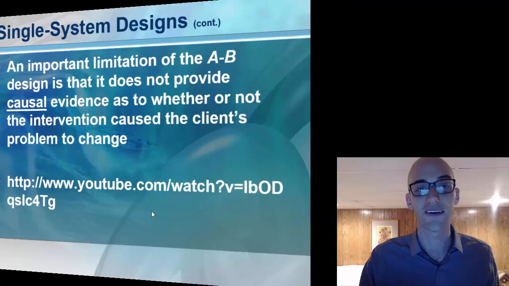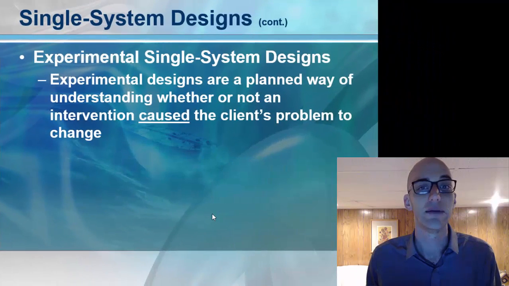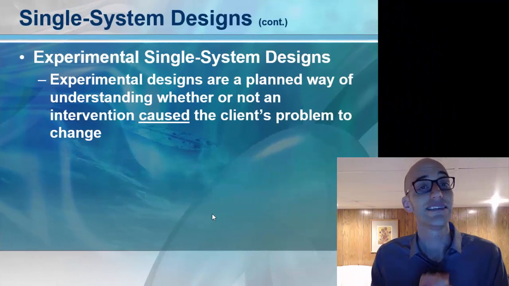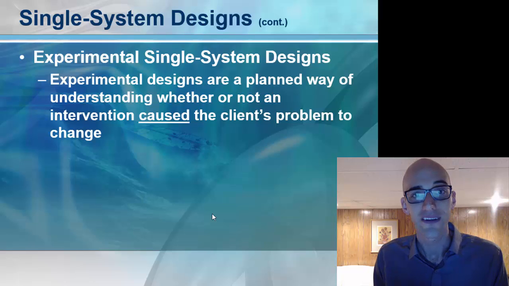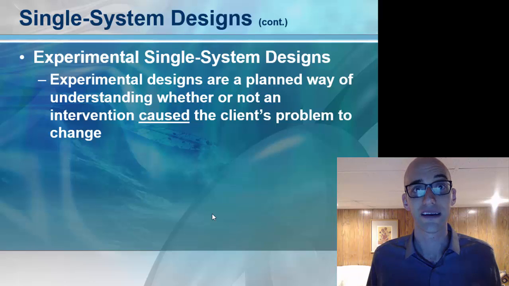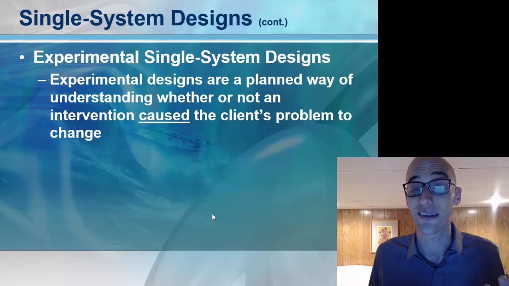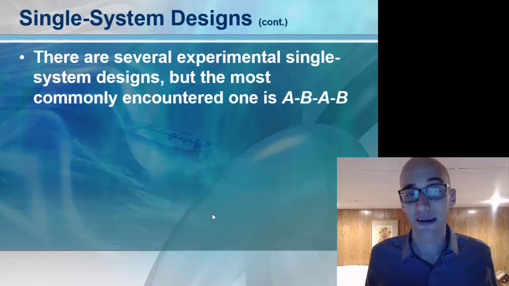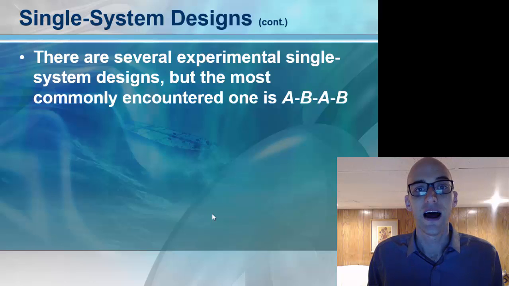And it's kind of a fun video too. So, experimental single system designs. This is fortunately not anything you're going to be doing for this course, but just so that you're aware of them, because this is something that people will do in practice, and sometimes it even occurs naturally without them planning it. So there's several types of experimental single system designs, but one of the most common ones are A-B, A-B.